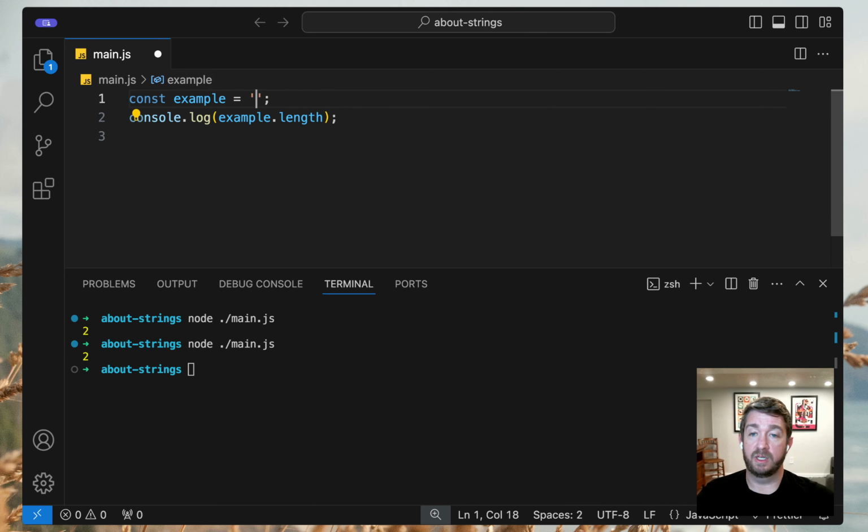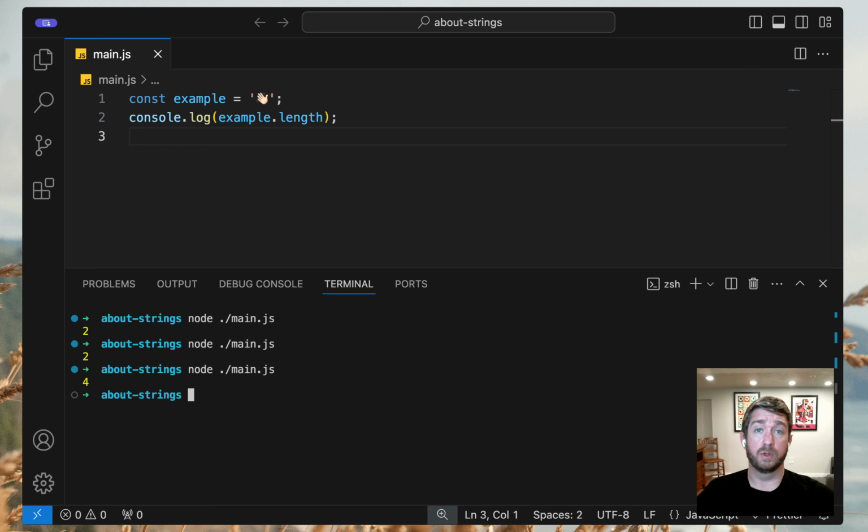Instead of just the default hand wave emoji, what if we use the emoji with my skin tone, which is as pale as they come? And now, what is our length? It's 4. Okay, so this is demonstrating one of the most common bugs I come across whenever I help teams internationalize their code, and it really happens in any code base, is that the length isn't always what you might expect. It's not counting visible characters.